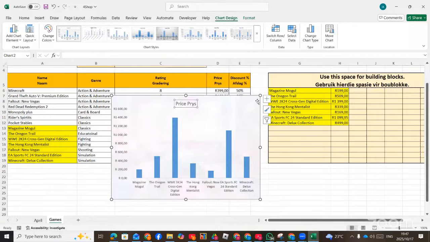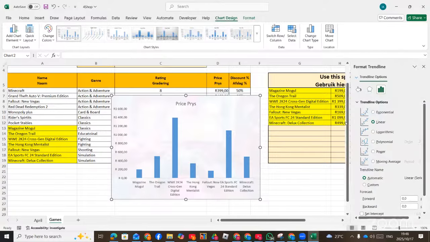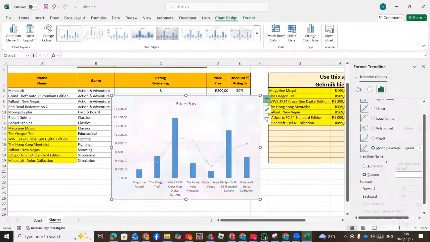Right. And then we must also put a trend line. The trend line was there. And I think it's this 2-period moving average, this one. If you don't find the right trend line, you can go to more options and check which trend line they used. You see, this is linear, this is exponential, logarithm, power. This is the moving average with a 2. Or you can customize the period also. Right, so that's the one that they used.